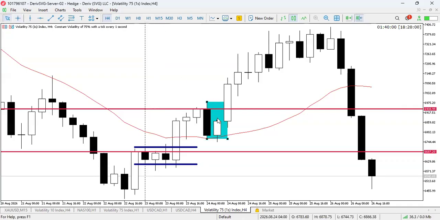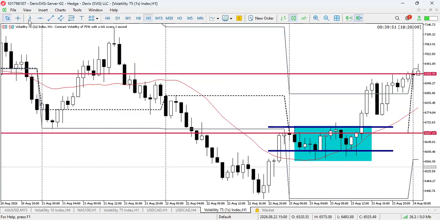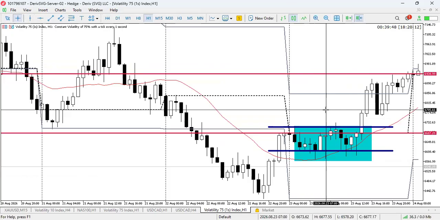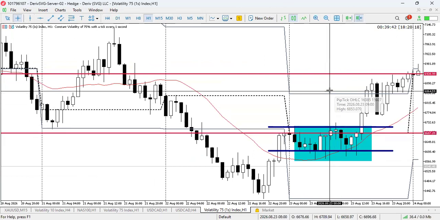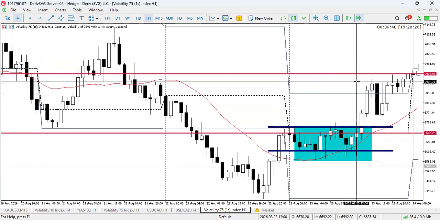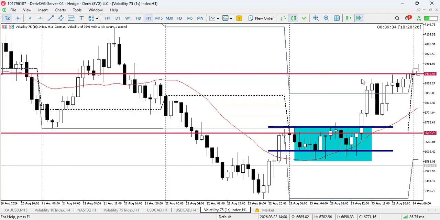Now let us go to H1 now to see how we could have entered. Wow, look at that. This is 8 a.m. This is not a trade. You cannot buy right below the closing price. It is a strong zone. Okay, you might have taken this, but the very fine trade would be this candle here. Super. That's it. As simple as that.